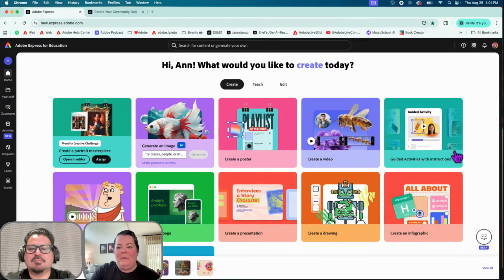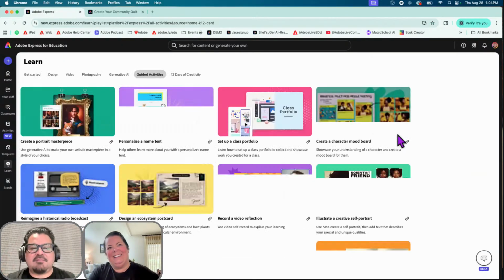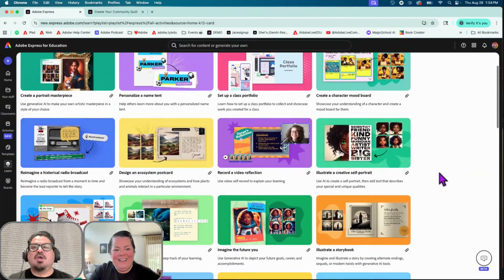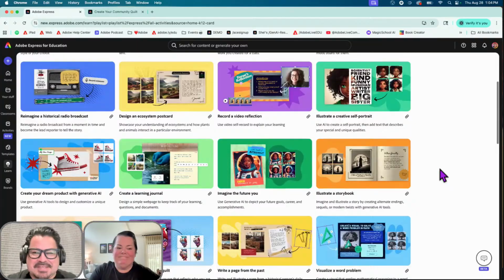And then the top row is bookended with those guided activities. How much do you love these? Oh my goodness. I just came back from connecting with 300 amazing librarians, and they're like, where have you guys been all this time? They are loving this, right?